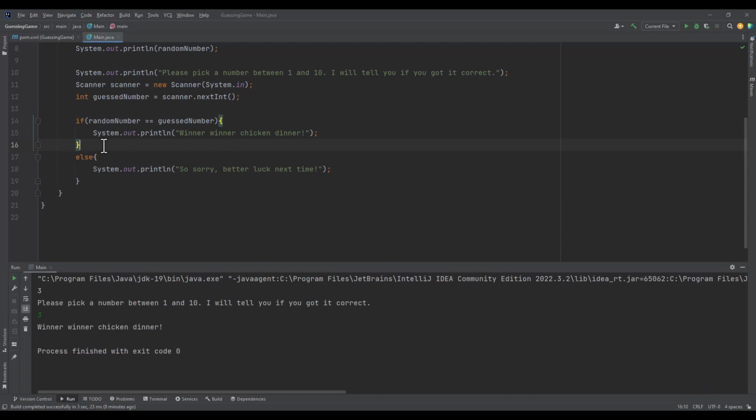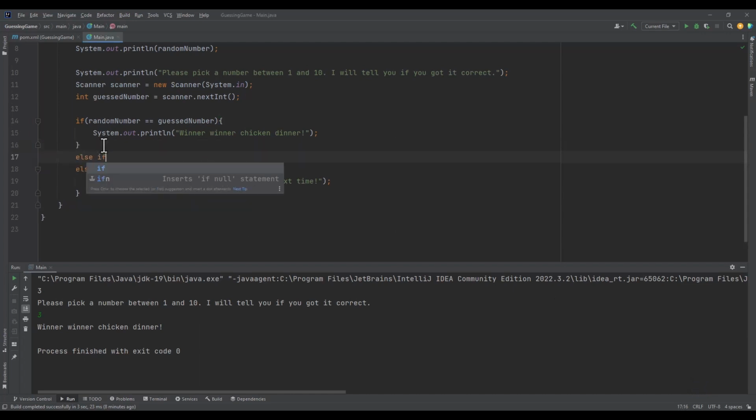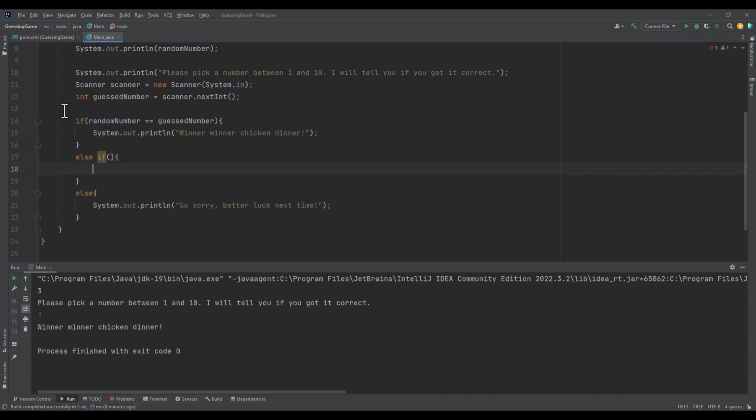If we have more than just 2, we can use this thing called else if. It's else if with parentheses, and we'll put a condition here in a second, and curly brackets. So now the computer will either run this block of code, this block of code, or this block of code, depending on what happens with the user. So let's do our condition. Obviously we'll leave lines 14 through 16 the same.